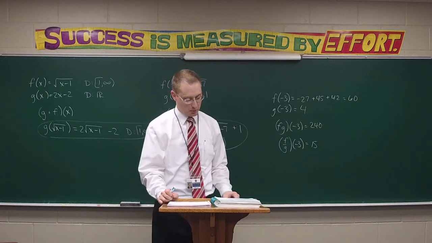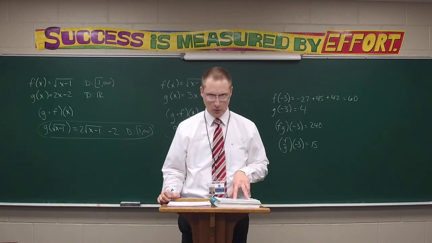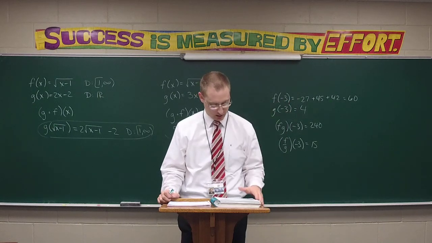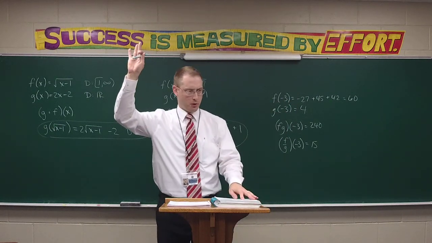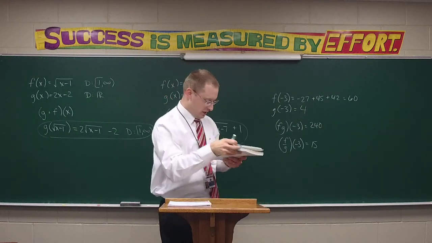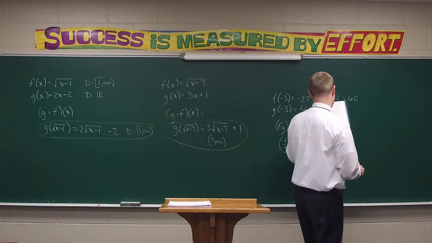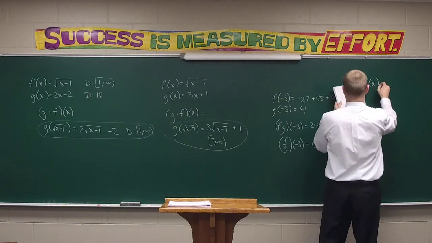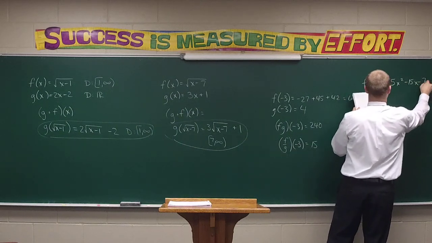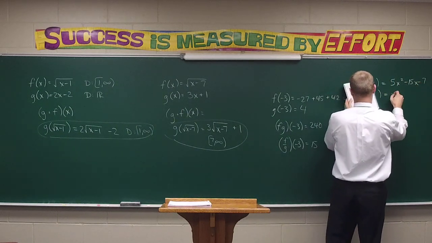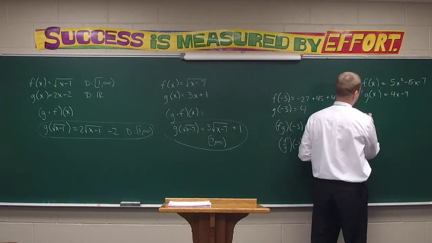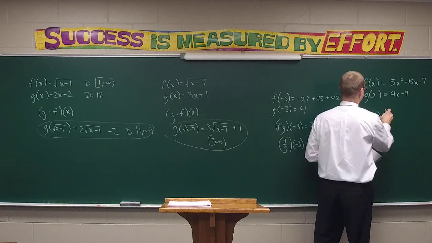So a couple ways we could approach numbers 31 and 32. Questions on those? How many got 15 for number 32? All right, excellent. And I don't think I asked, how many had 240 for 31? All right, excellent. Number 33, they gave us f of x is 5x squared minus 15x minus 7. They gave us that g of x is 4x minus 9. This one looks like it's going to be a pain because they want a composed function. They wanted f of g of x.